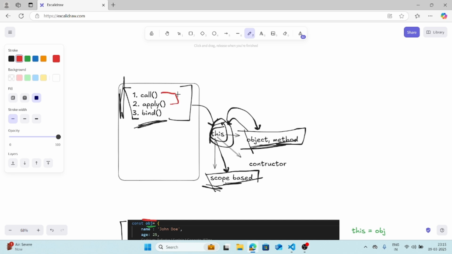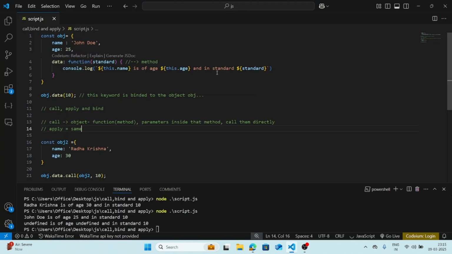There is a difference between them. Not major, it is minor as logical thinking, but programmatically it is a major one. What is the difference?